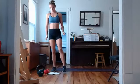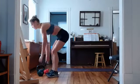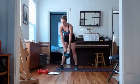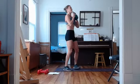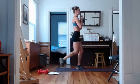All right. Now we're going to take your heavier weight and you're going to do lunge back, knee up, lunge back, kick. That's one rep. We're going to do 12 per side. Oh man, this one is the doozy. Okay, lunge back, knee up, lunge back, kick.